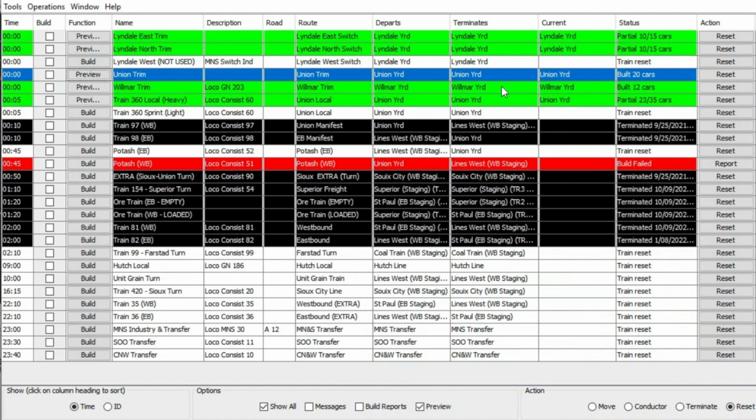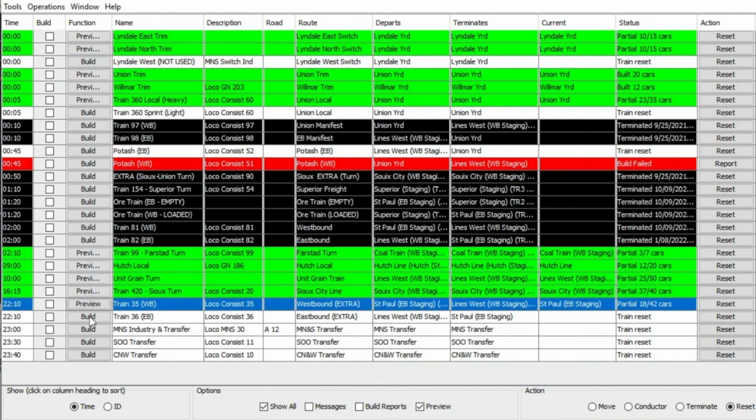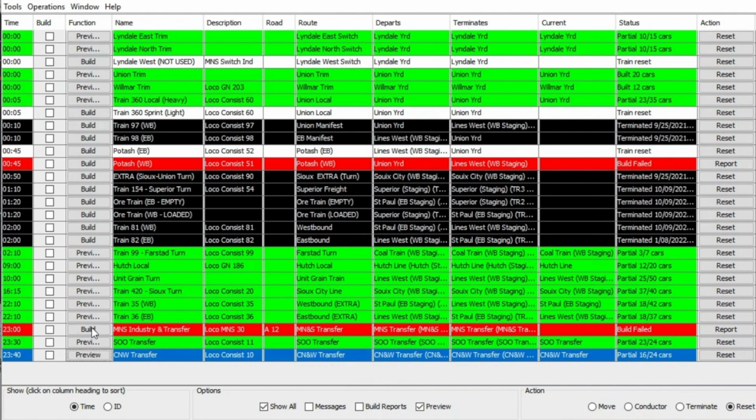JMRI looks at the system and says, where can I put cars? If you build these first, they will build more. Now I go down and I build these. What this also does is it actually alleviates the amount of building that's happening to guys in these areas.